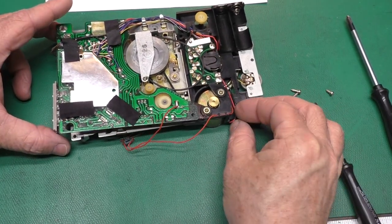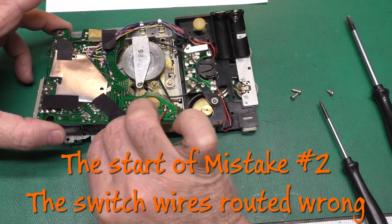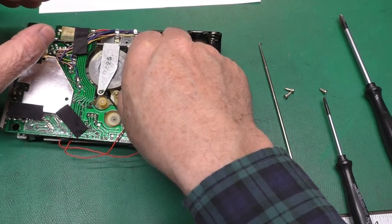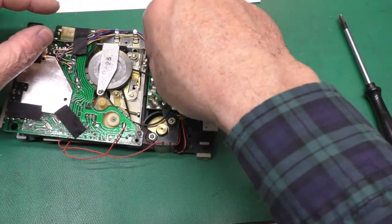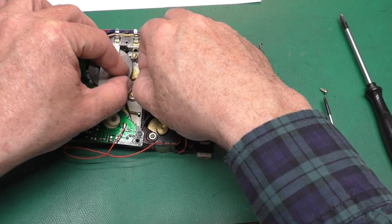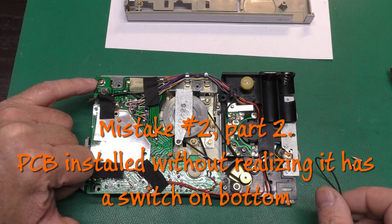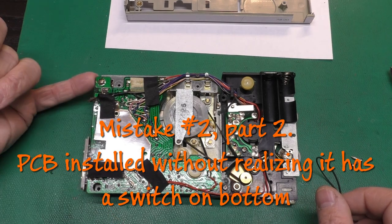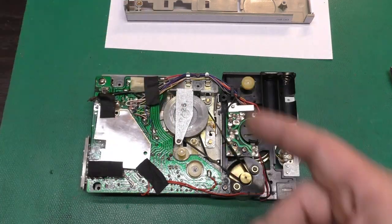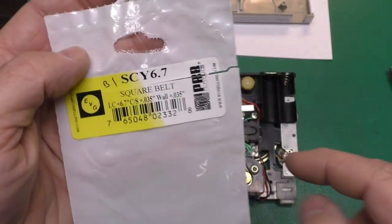The wires are routed like they should be. We need to put this switch on that post where it lives. And we gotta get our belt back up on this pulley where it goes. So I got those screws put in. I forgot to point out this screw, which is a unique machine screw with a large head. I had screwed it into the post there when I took it apart. Now we need to put on the tape counter belt, which is this one. I labeled it as B1. I'll put a list of these below.